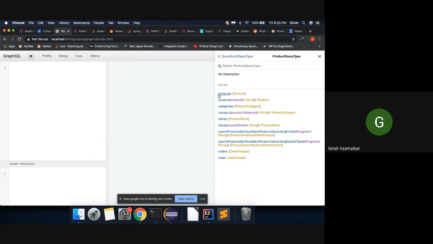I'll first show you how I have implemented the various fields over here. There is one object that is going to fetch the products present in the database, and what we have done is added the concept of an entity feature that does the fetching from the database for the entity.